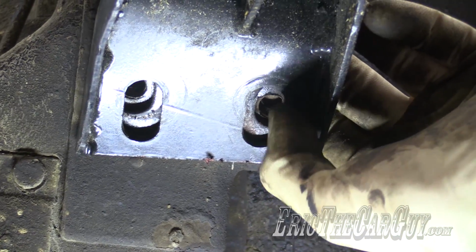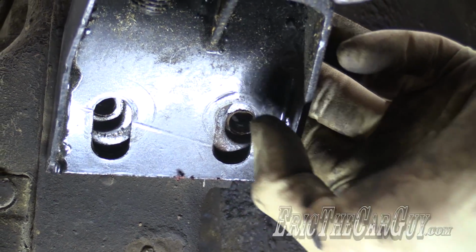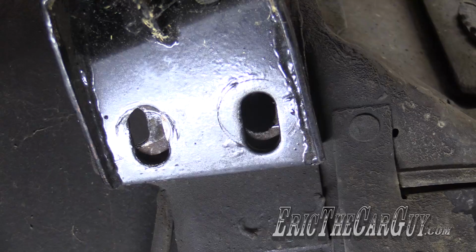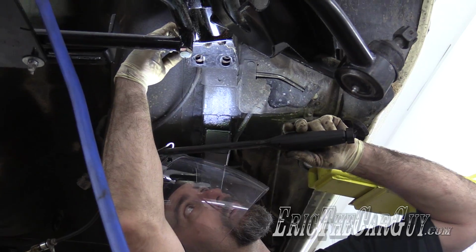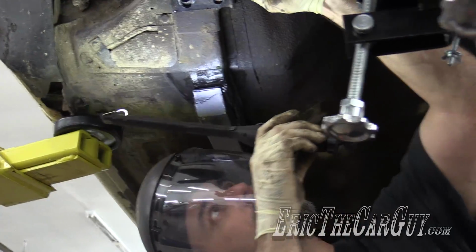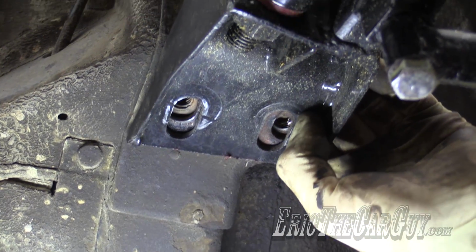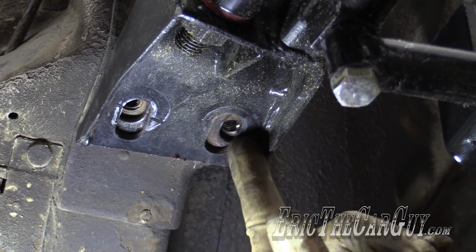I need to open up this side just a little bit more to get that to go up in there. This side actually has a little bit more. You can see how far it's off there. So in order to make this work, I got to do a little massaging. So with this one, I got to open up the K-member. And with this one, also the K-member. So inside of these is what it looks like I got to do. So I got to widen these up towards the center.